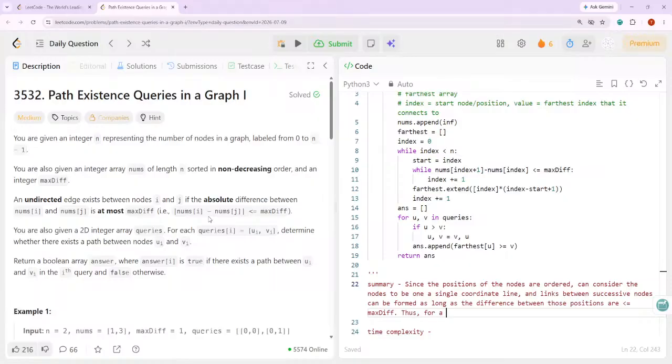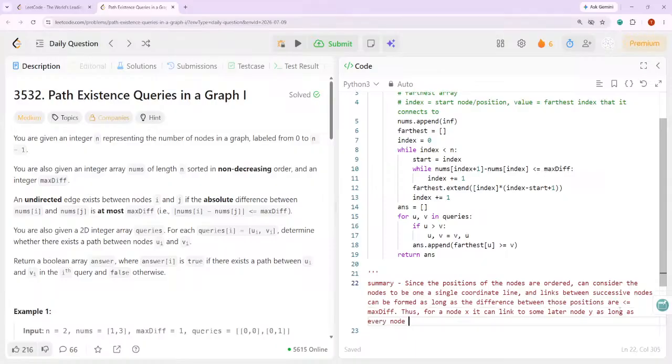Thus, for a node, let's say x, it can link to some later node y, like let's say x is 10 and y is 20, as long as every successive node between x and y is within max diff in position difference.